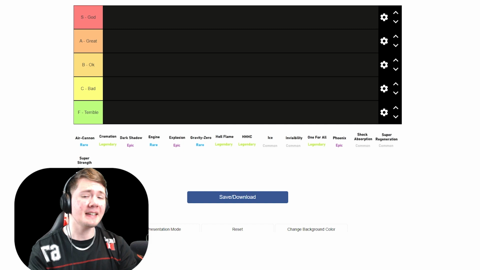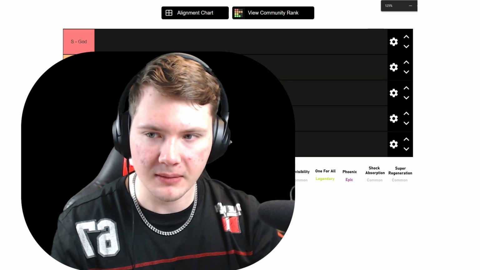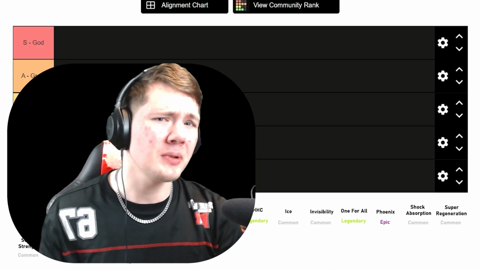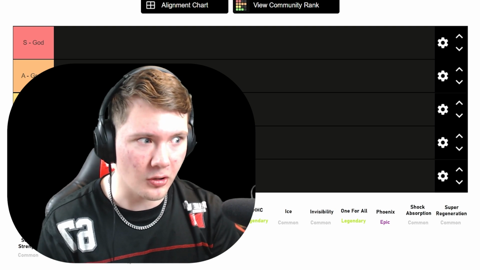Okay, so we've made it to the tier list. So there are a few quirks that are not in this tier list. I'll zoom a bit so you can see maybe a little better. So how am I gonna do this? I'm gonna rate these by how good they feel and how good their abilities are.